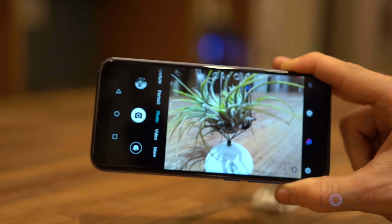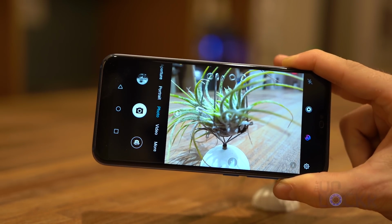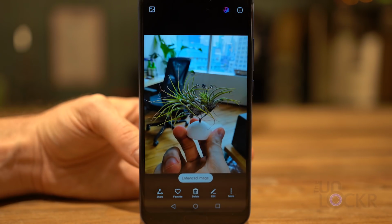With it enabled, it'll pop up an icon whenever it recognizes a scene and shows you live what it'll look like when it's captured. I've noticed though that even if it doesn't pop an icon, if you turn on AI mode, it'll still try and alter the photo after the fact to make it just pop more.